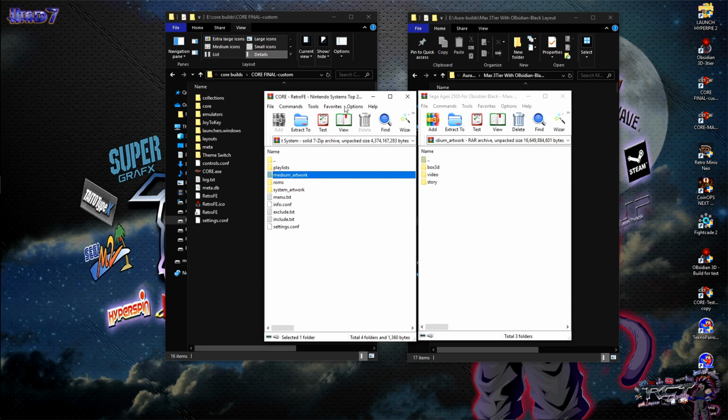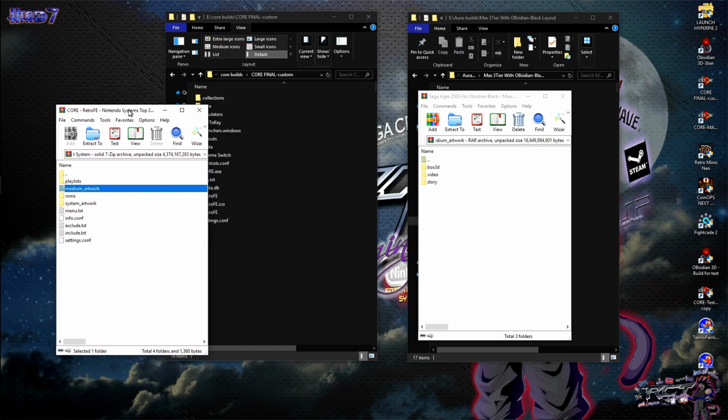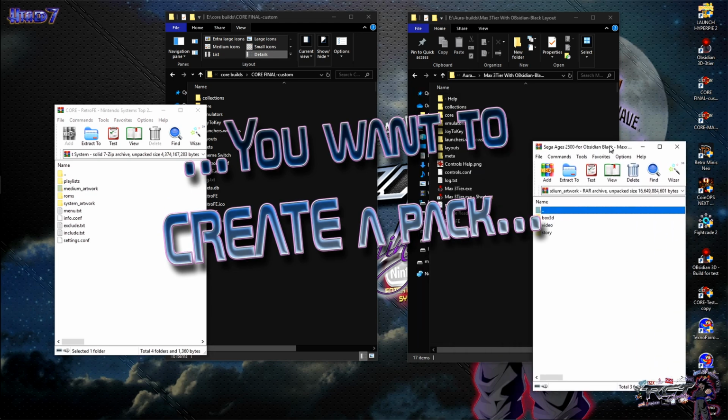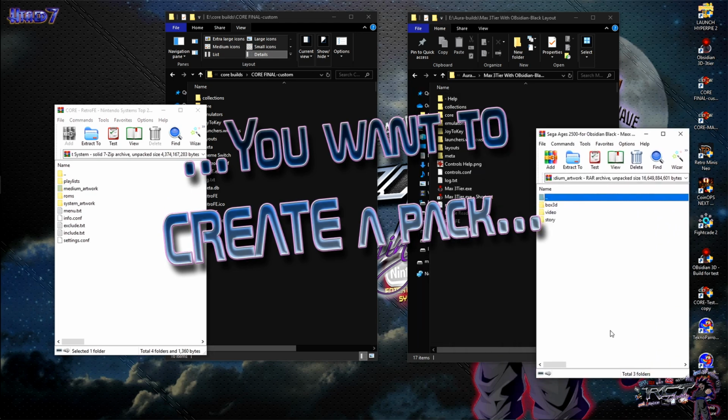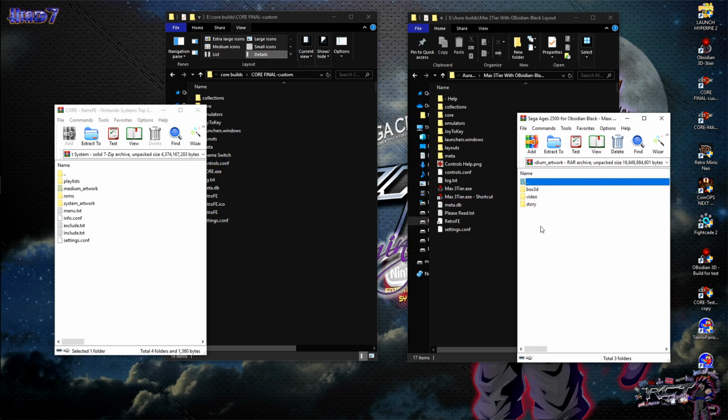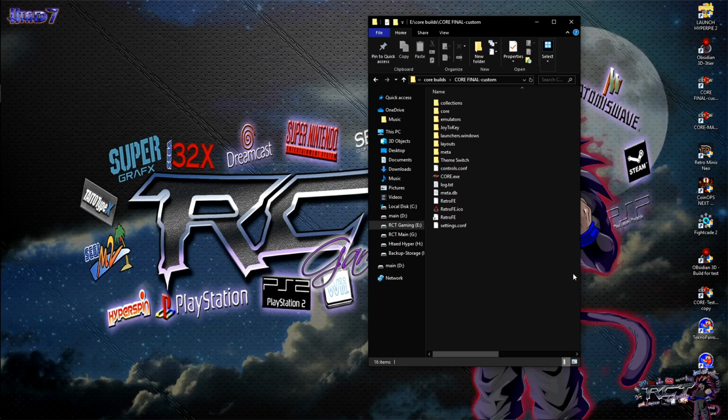Now, I've taken a lot of time explaining that. Let me see if I have anything left to explain about how to create a pack. I've said it many times before, and this is the only way that I can explain it. If you go to the ROBFLIX site, it gives you a complete rundown of how to create a pack and how to have ROBFLIX create the folders for you.